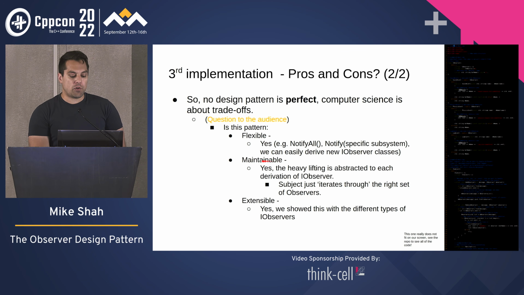As far as maintainable, again, I think the heavy lifting's been abstracted out, right? We're at least pushing it to the concrete classes rather than just bundling everything together. And extensibility, I don't think anything's really changed there. We have added sort of a complication with that little enum, though, that we might want to think about, like how to better decide what those enum messages are, but overall pretty reasonable. That we could have also different types of subjects that have their own lists for different reasons. Okay.